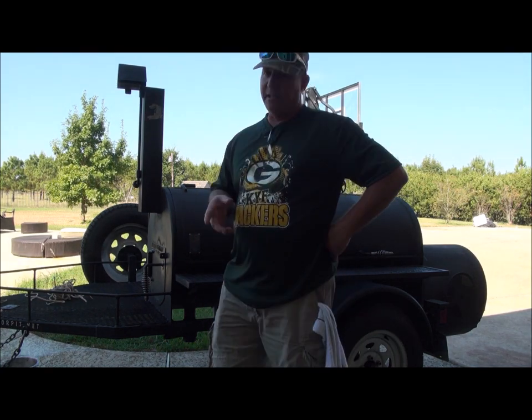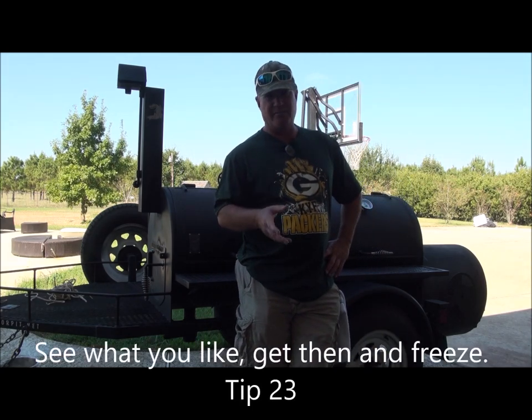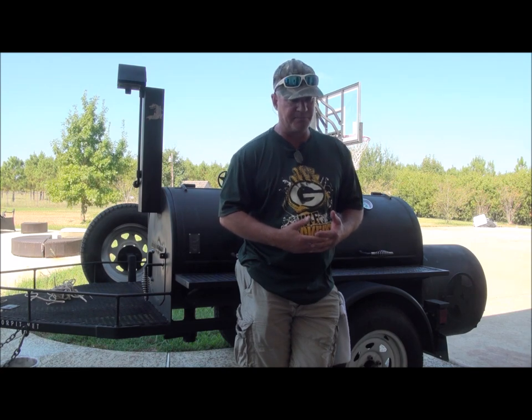With that said, if you're at the store and you see the briskets and the butts or the ribs that you like, go ahead and get them then. Throw them in the freezer, man. That way you're not doing what I'm doing right now, last minute, trying to find what you consider the perfect meat for you to cook.